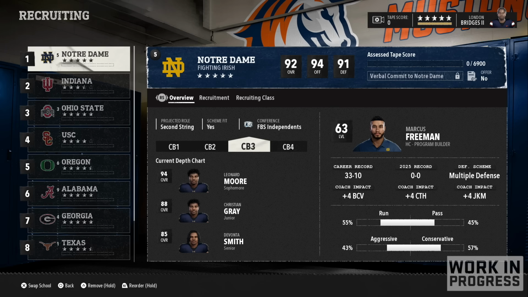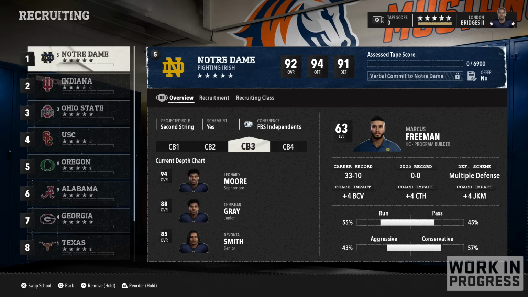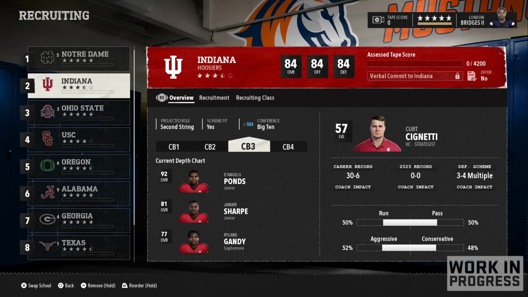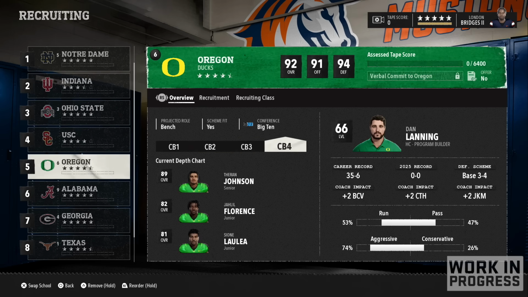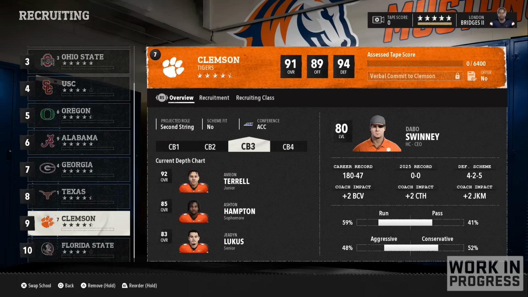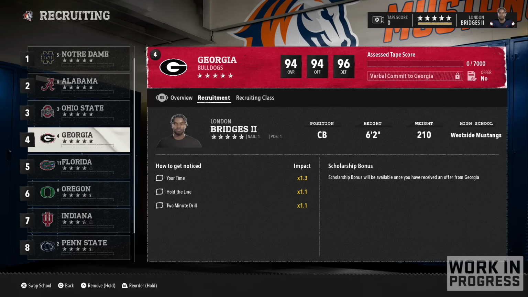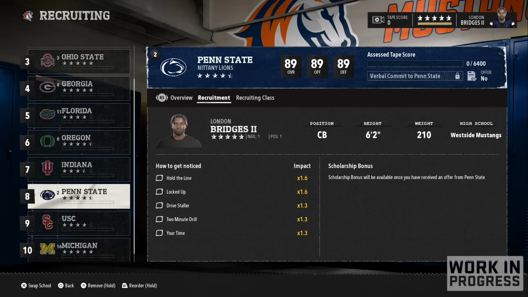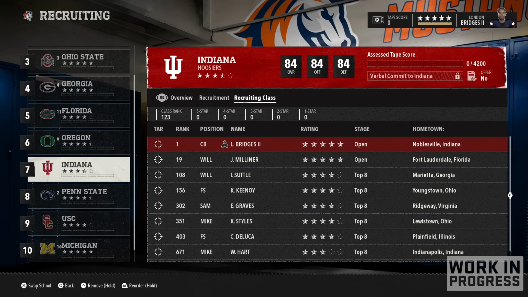You see, you have the overview, and Coach Marcus Freeman will actually give me a boost to attributes. So that is something that I have to keep in mind. Within this overview tab, I'm able to see my projected start and role, the scheme fit, even the coach's career record and current record. So if you go to the recruitment tab, this is where you will see your scholarship bonuses if you receive an offer from a school, etc.